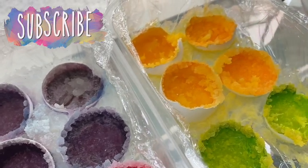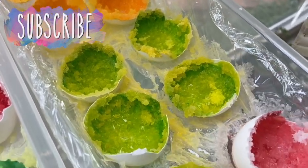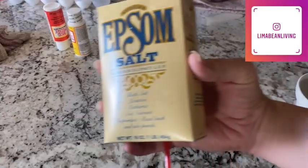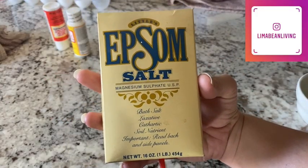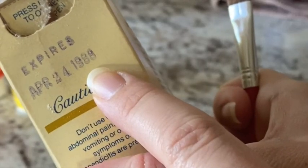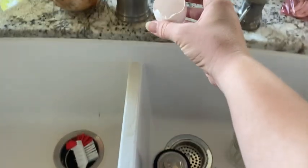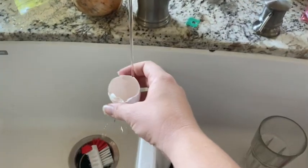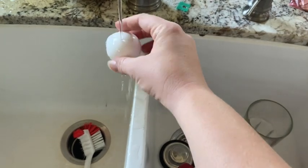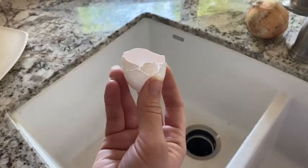So the very first DIY that we are going to do is going to be making egg geodes. Now this calls for Epsom salt, and first thing I gotta show you is the package that my mom had on hand was expired in 1988. I thought this was hilarious. The box wasn't even opened, and honestly, looking back, I probably could have used it. It looked just the same as the new bag of Epsom salt that we purchased. But you know, you live and you learn.